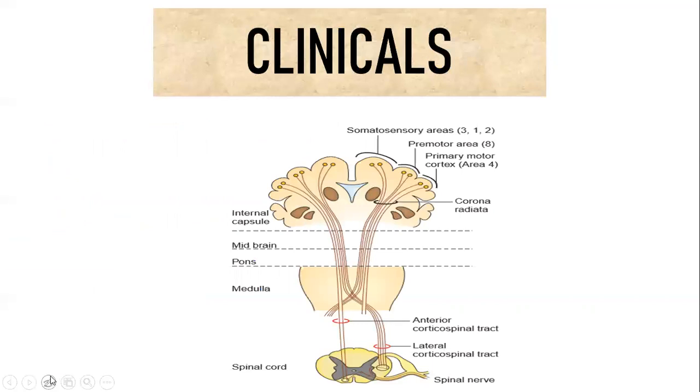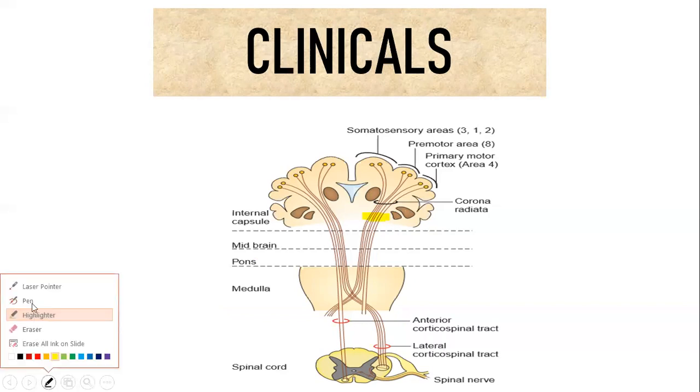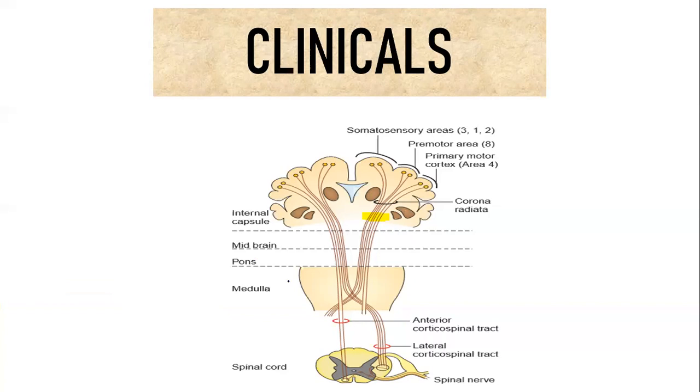Very important. I want you all to listen at this point very carefully. We will be discussing lesions at a few important landmarks. First will be your internal capsule. If there is a lesion in the internal capsule, what is going to happen? I'll go one by one. Please listen. If there is a lesion in the internal capsule, there is going to be a condition called contralateral hemiplegia.